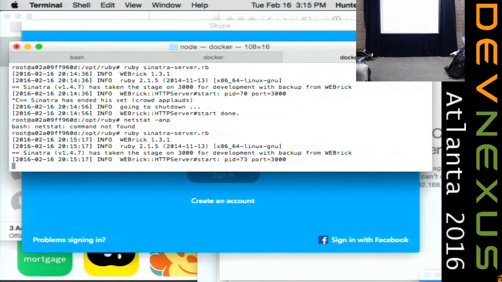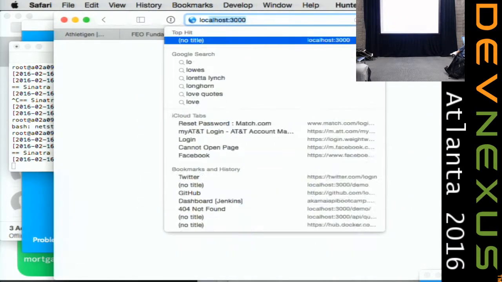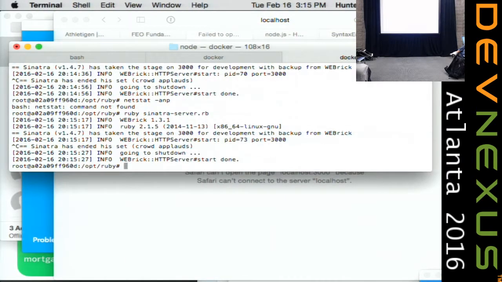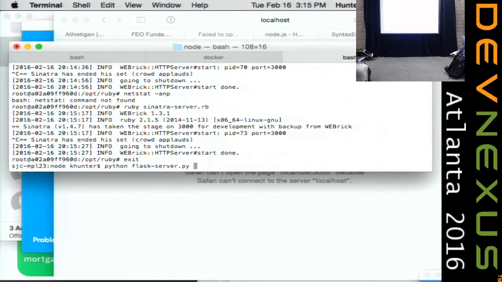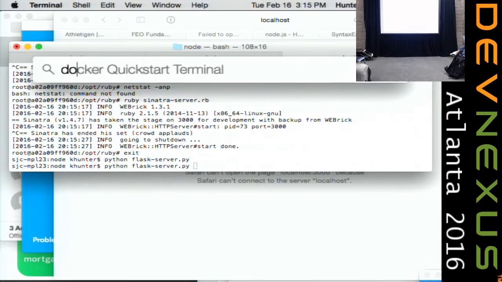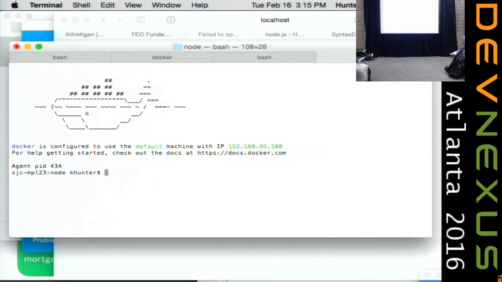terrified because I'm standing here in front of people and it's not working. Oh, I know what the problem is. Let me find the Docker quick start. So in the current version of the Docker, it says to expose 3000, but I'm not exposing 3000 right now.